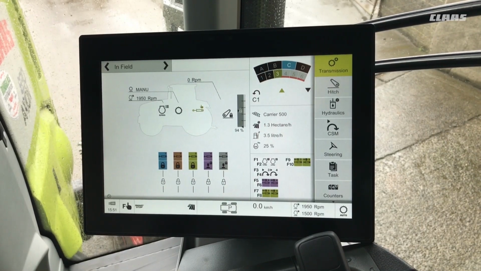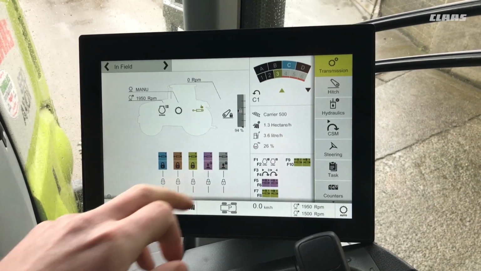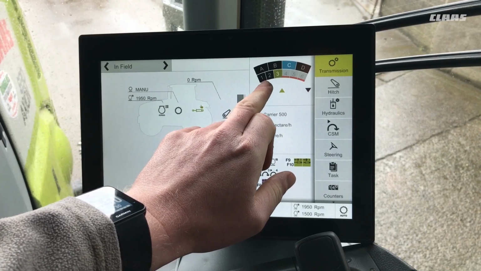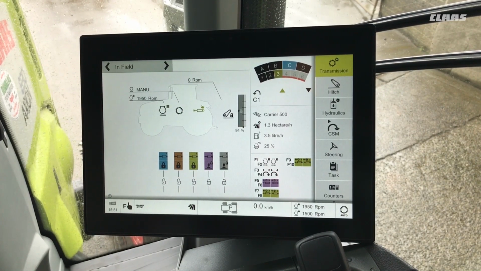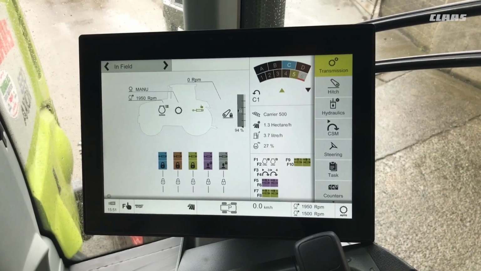What we've done is we've locked out gears 4, 5 and 6. So our auto shift now is only going to work between gears 1 and 3. If we want to unlock those gears or auto shift into them again, one short push forward on the C motion will unlock each gear individually. That is the limiting function on our auto shift.